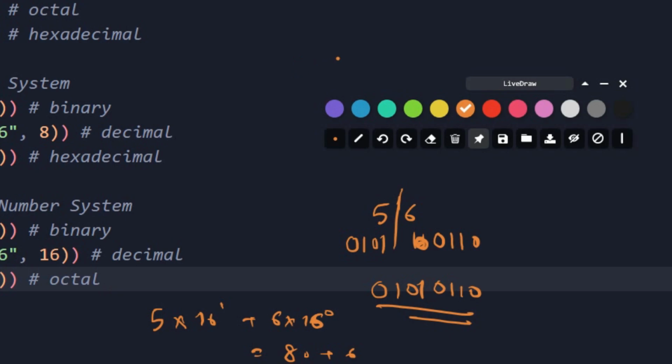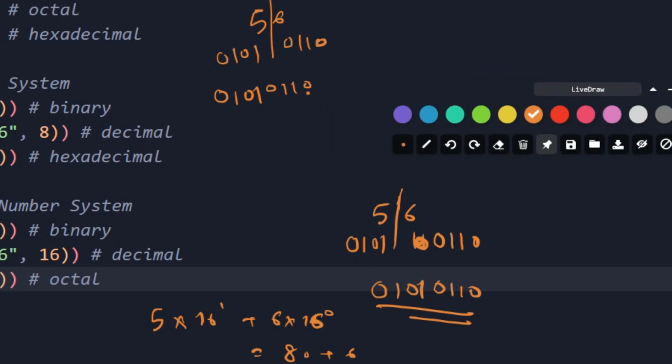So let's say I have 56 over here. I'll convert this first to a binary number. 0 1 1 0, and over here 0 1 0 1, and then what you do is you need to first join this, 0 1 1 0 0 1 0 1, and then you need to divide in groups of 3.